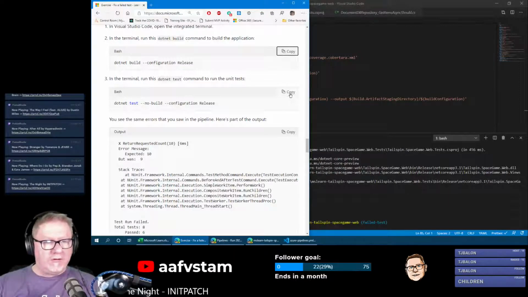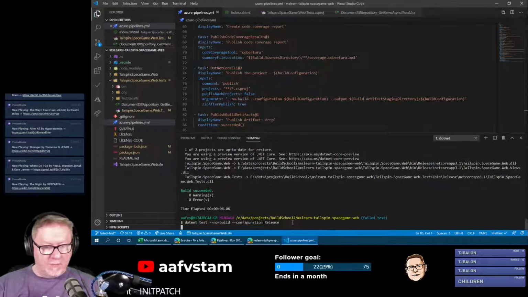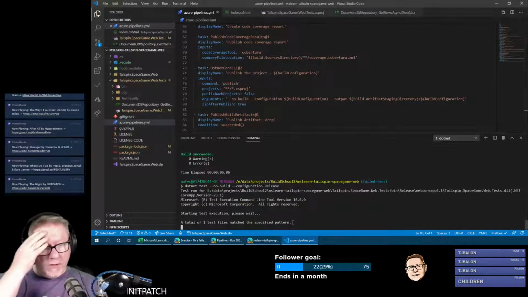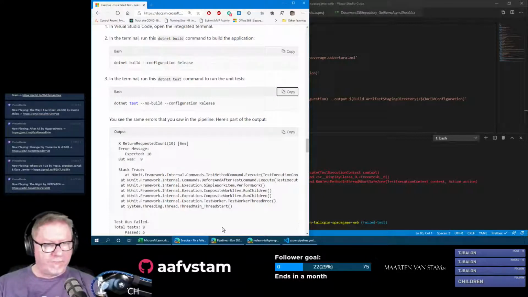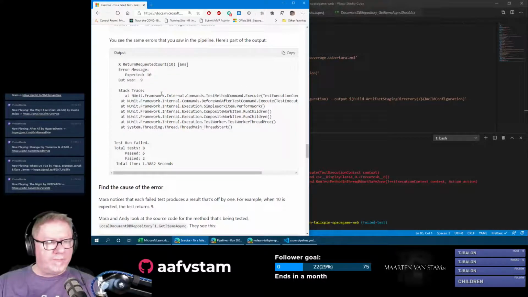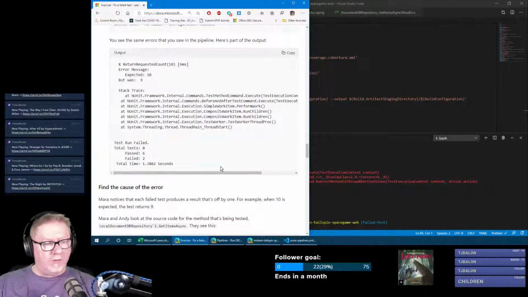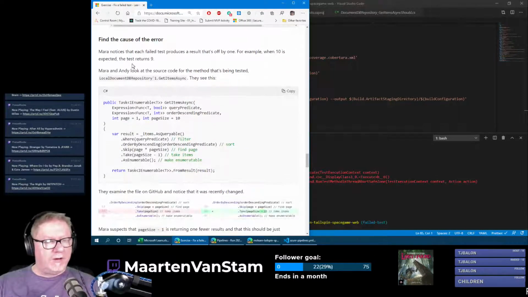In the terminal run dotnet test, copy. Total 1 fail, there it goes. You see the same errors as you saw in the pipeline. Find the cause of the error.